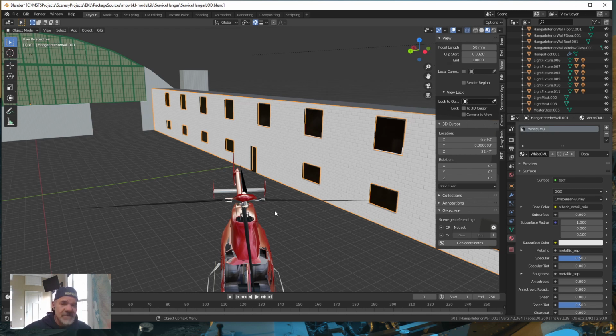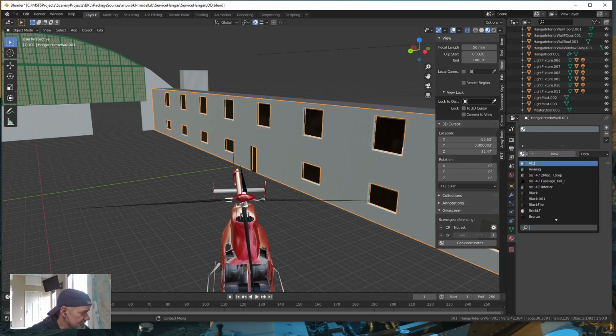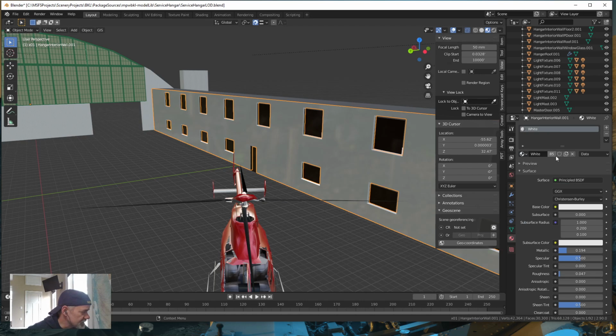We want it to look like the wall, which is white. So what I'm going to do is, with that wall selected, simply remove the CMU, cement masonry units, and see if we have a white texture somewhere. And I think we do. There we go. No, that's too shiny. Don't want that. I might have to create a new one.